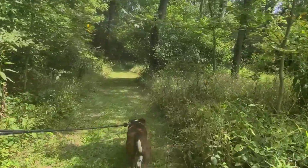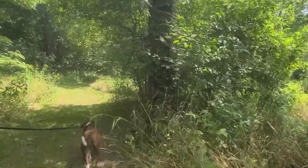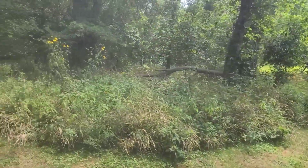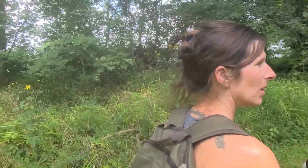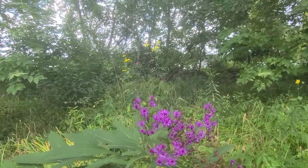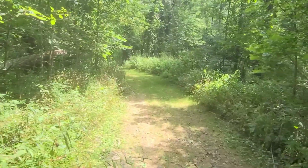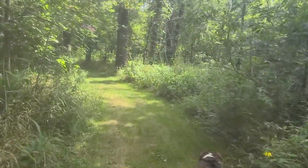Don't look at his butt. Well, I think he's too late. So let's let him go. Just a circle. Not sure. I think it might be a circle. I'd rather walk closer to the water. Yeah, a lot of pretty flowers back here. No, it's not a circle, so we're going this way. I don't know where that other trail would go to. We have never been here.